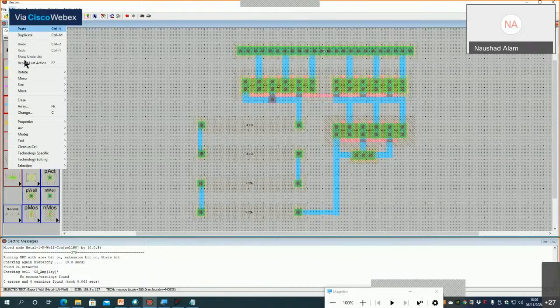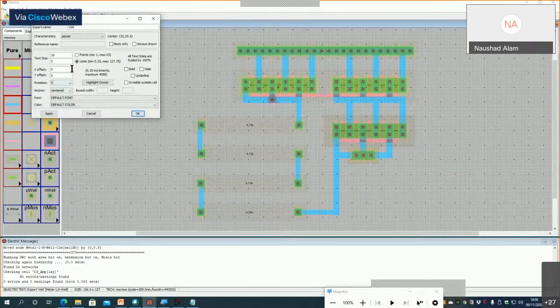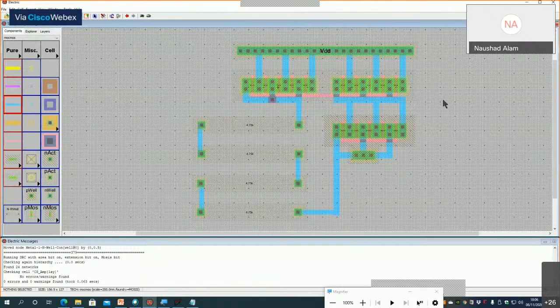So I will go to edit, properties, object properties, points. I can make it 15. I can make it even greater. Right. Now we can clearly see this VDD port.